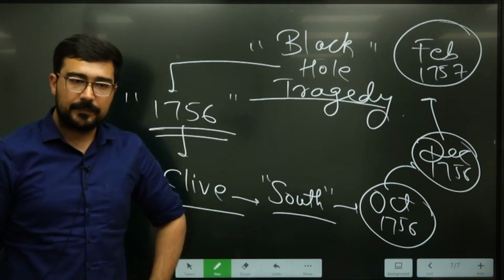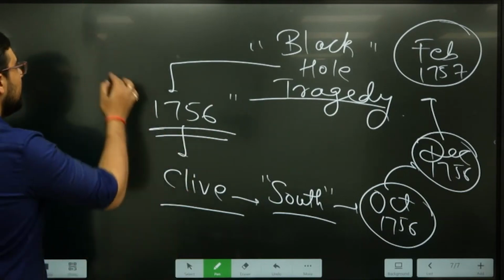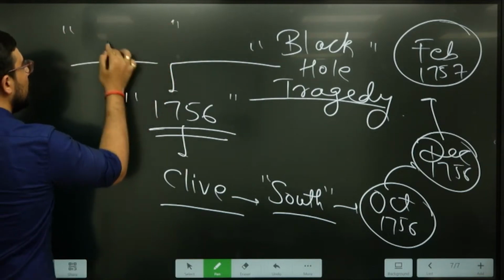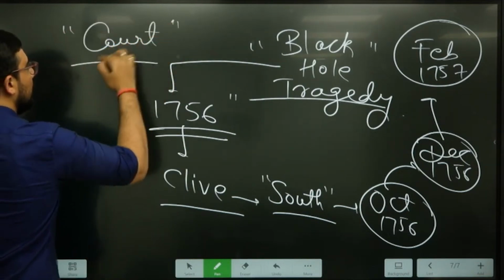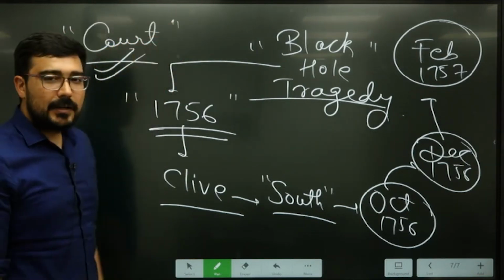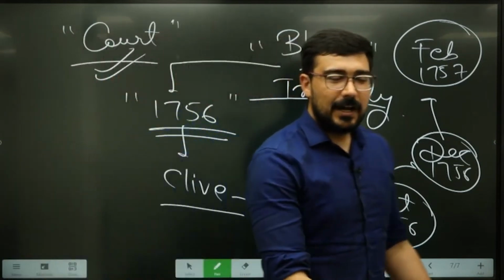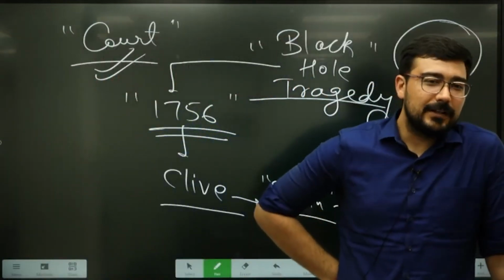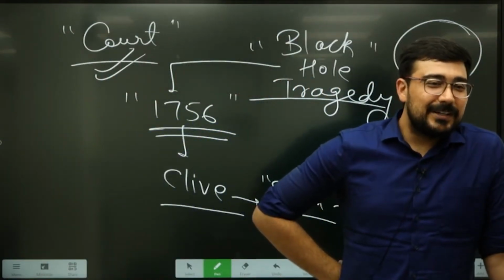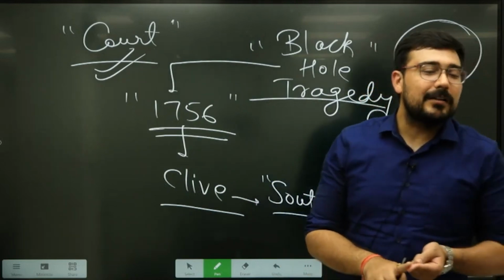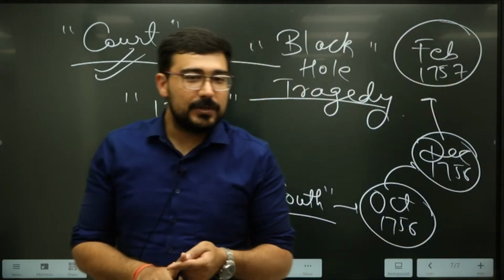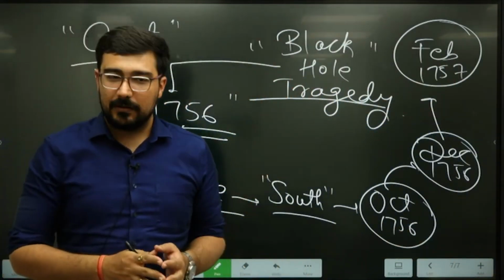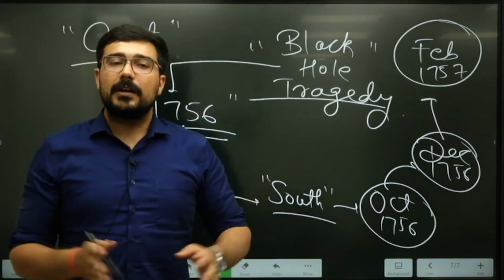Treaty sign कर ली. However, he realized the whole court of the Nawab is ready for the power change. हर कोई रेडी बैठा हुआ है कि आप बताइए बस ना कब गोली चलानी है. So he realized Mir Jafar, who is the commander in chief, he realized Jagat Seth, who is taking care of the whole of the economy of Bengal. They all of them, they are ready for this.